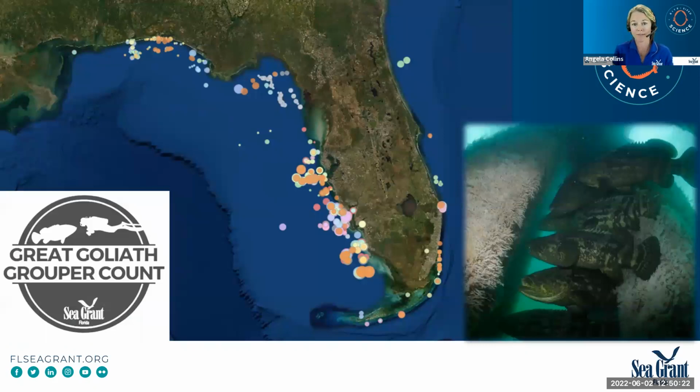So I kind of wanted to give you an image of what this has looked like over the past 13 years. And this map just demonstrates all of the artificial reef and natural reef sites that have been surveyed during these 2 weeks of June over the past 13 years. As I mentioned before, it started in the southwest Florida coast because this has historically been the center of abundance for this fish. But through time, we've expanded this effort to include sites up in the panhandle of Florida, as well as along the eastern Atlantic coast of Florida and the Florida Keys. So it has really expanded and grown through time, which is fantastic.